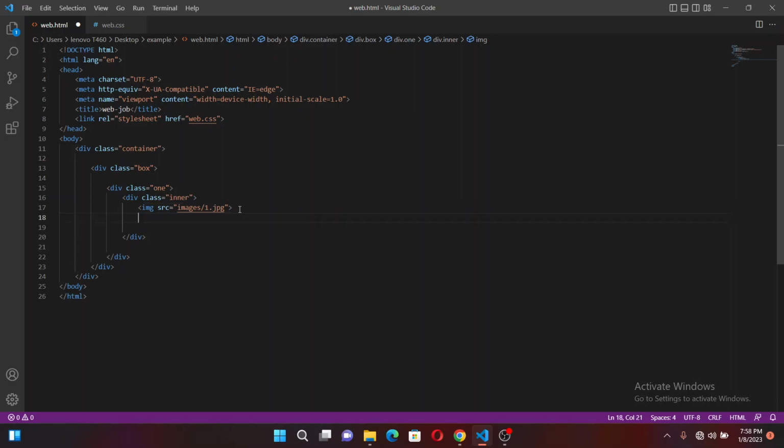After that I'm going to create another div. Let's say the text, and inside this I'm going to put the h2, the name of the person.